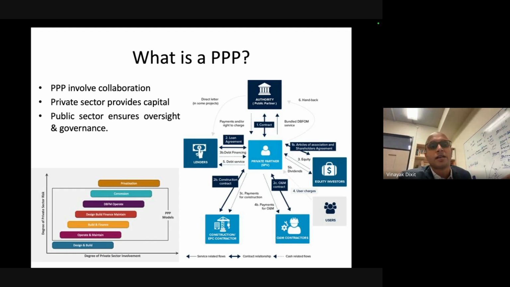And where does the private sector come in? The private sector comes in putting in capital. They will say, look, we know that roads need to be built, but the government today does not have the money for a $20 billion road. So what we'll do is take it to the bonds market. That is one piece which we want to start looking at.